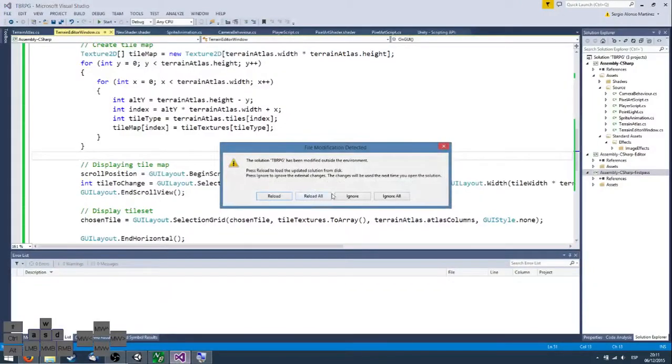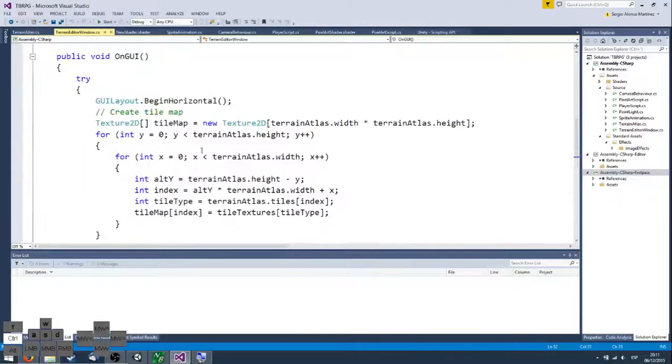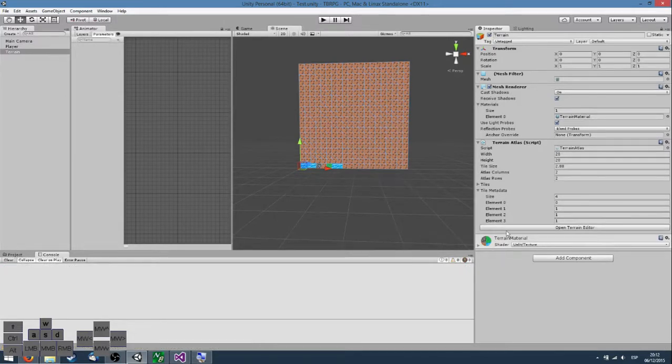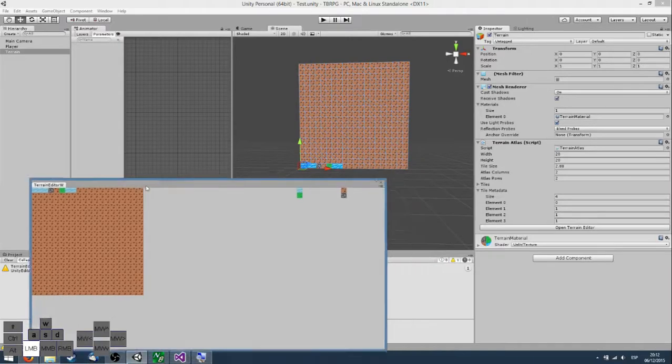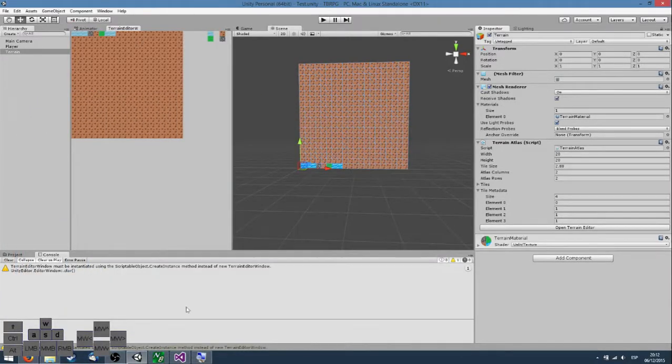Okay, it's probably making this because that might be quite a failure right there. I don't know what I'm making wrong right here.